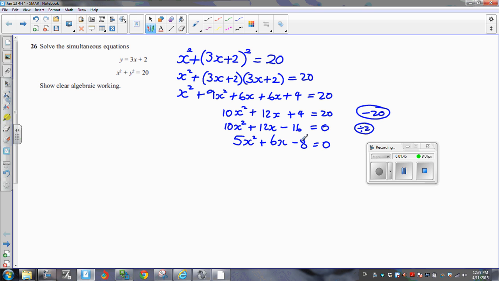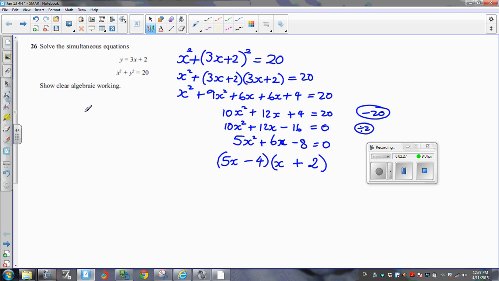Now, I'm going to be able to factorize this. There's nothing to say that I'm going to need to use the quadratic formula, so I'm going to factorize it. Now, I'm just going to do it directly, but I'll show you how you could use the crisscross method as well. 5x squared must come from doing 5x multiplied by x. We're now looking for two numbers that multiply to make minus 8, but I want to end up with 6 here in the middle. Now I can see if I put a 2 there and I put a 4 there, well, 5x times 2 gives me 10x, and here I have my 4x. So if I put a plus here, that's going to give me positive 10x minus 4x, and 10x take away 4x is the correct 6x.